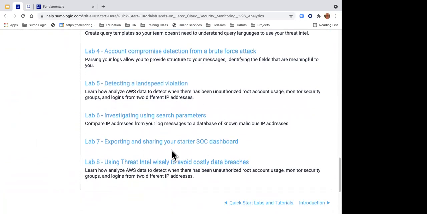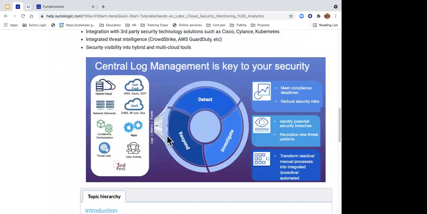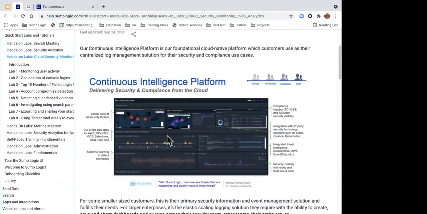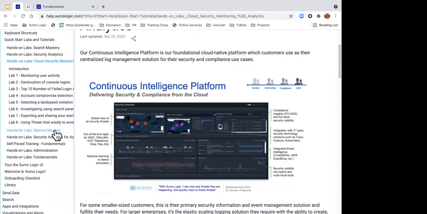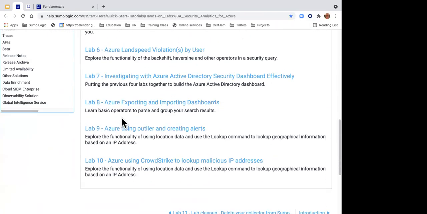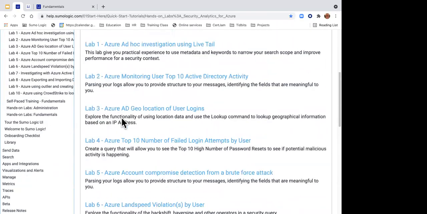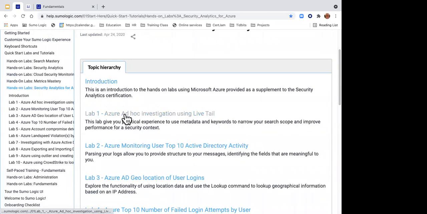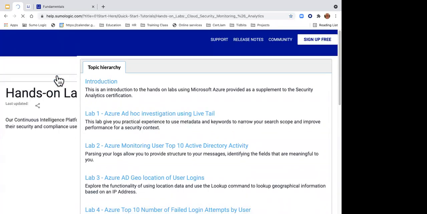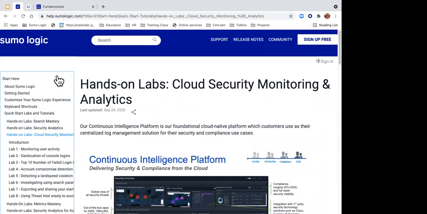And at the end of tomorrow, you'll be able to build this dashboard, and you can even bring it into your company's environment if you're dealing with AWS data. By the way, this is tomorrow's class. We'll do this with AWS data. We also have an Azure version of this as well, but the test questions are on the AWS stuff. But if you are on Azure shop and you want to play with these labs yourself, you can. But those are the classes and labs and stuff we're going to do tomorrow. Hopefully that answers the question.